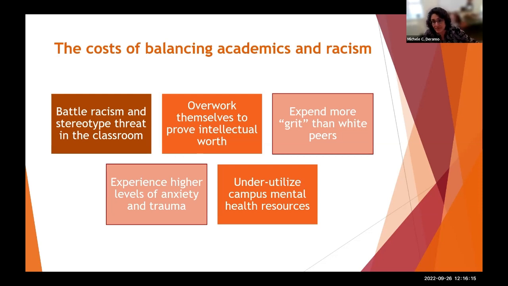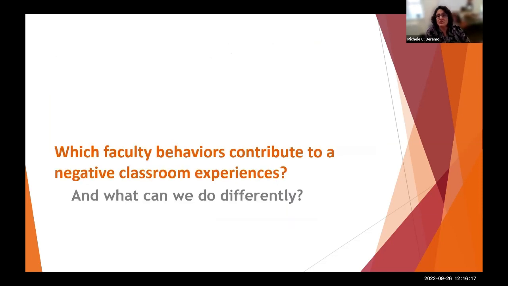So you're here because you want to make a difference. You've elected to come to this session, and so what do we do? That's the next question. So first of all, we always have to look at what can I do within my sphere of influence. So how can I look at how I am in the classroom? What might I be doing that actually is perpetuating a negative environment? It doesn't have to be blatant. Oftentimes it can even be subtle actions. And what can I do differently?